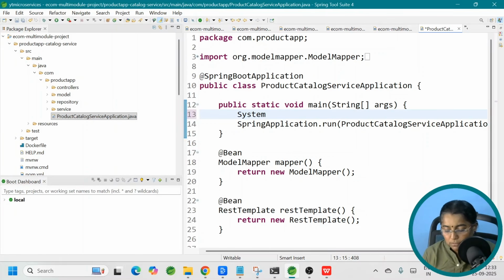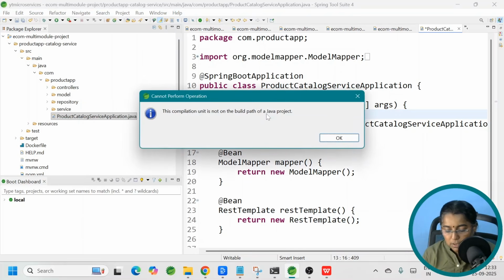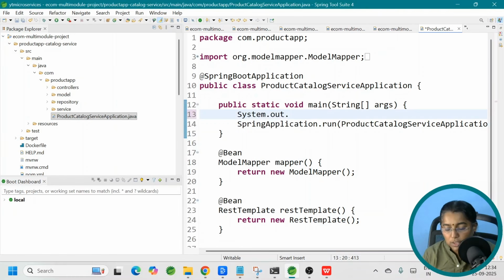So I'll type it out. System.out. I'll get this error. Don't worry about it. We have to do it from there only, but I just want to show it from here. Let's say hello. Semicolon, save it. I have saved it here. So it is inside the multi-module project.